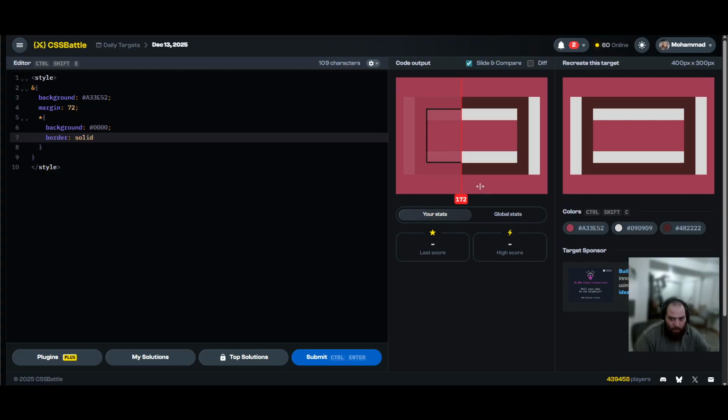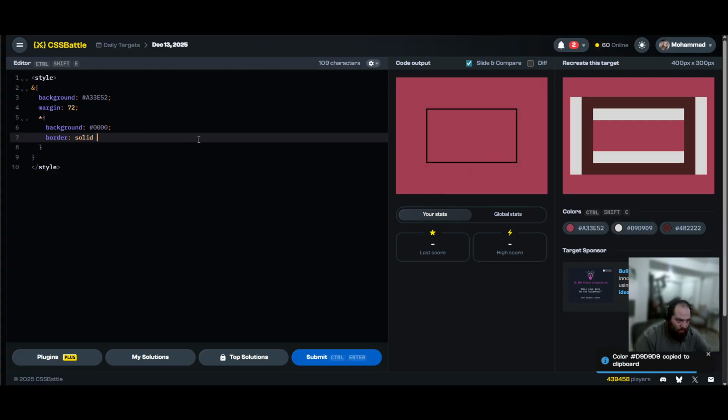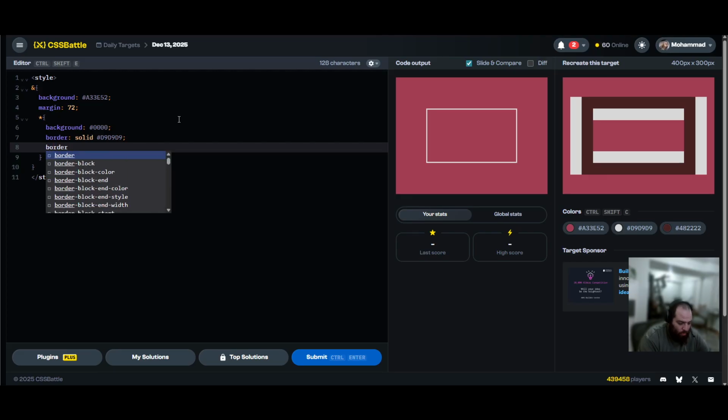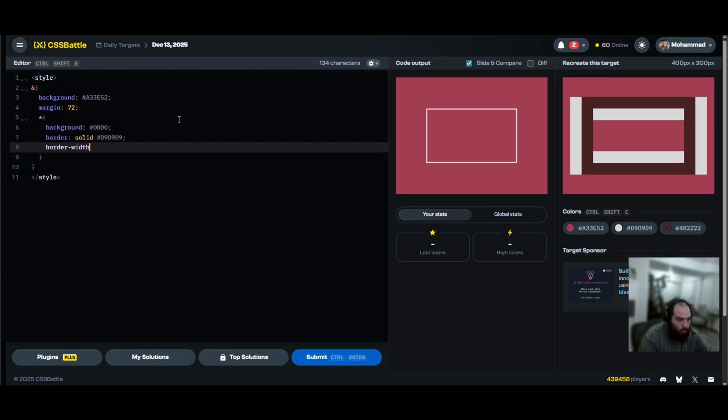Solid, whatever this color is here. And we'll do border width, and then we'll go 30 pixels, 0. Can I do that? 0. Perfect.